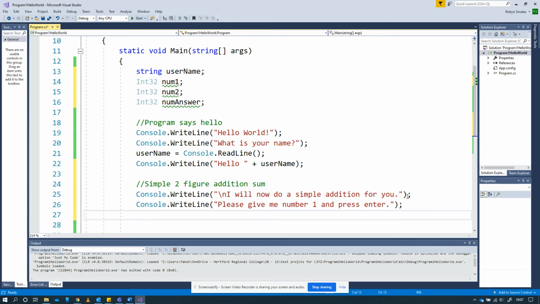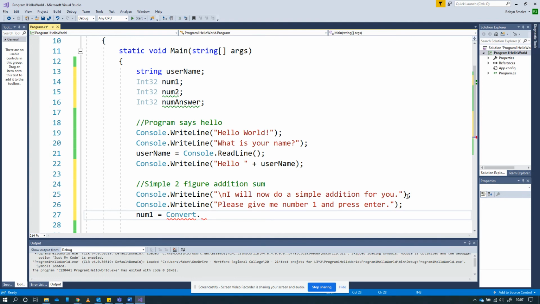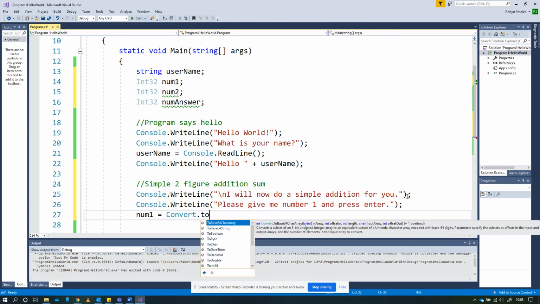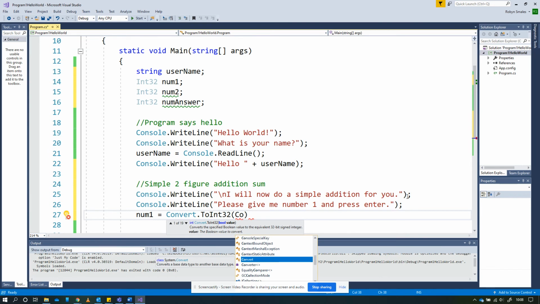Now this is where it gets slightly more tricky, because now we need to set the numbers with the string input. So num1 equals Convert.ToInt32. Now we need an open bracket, and we need to tell it we want to convert.